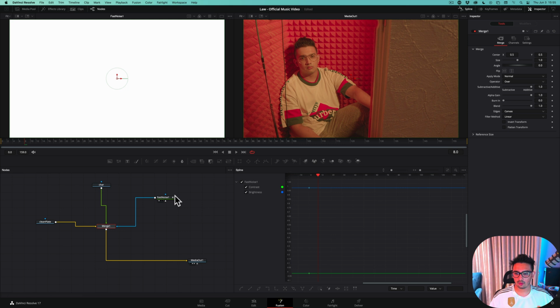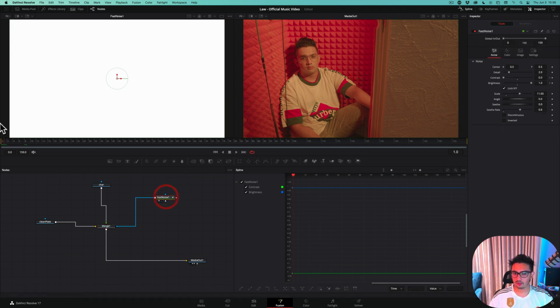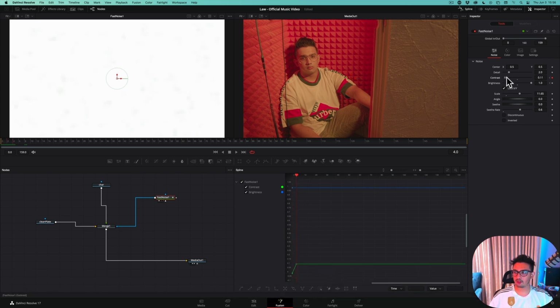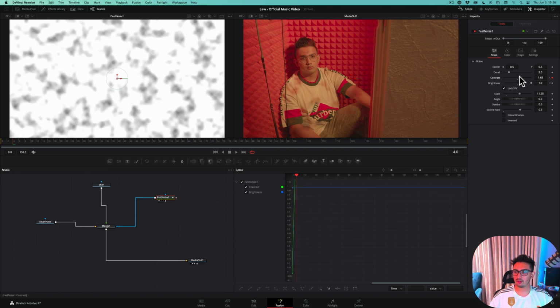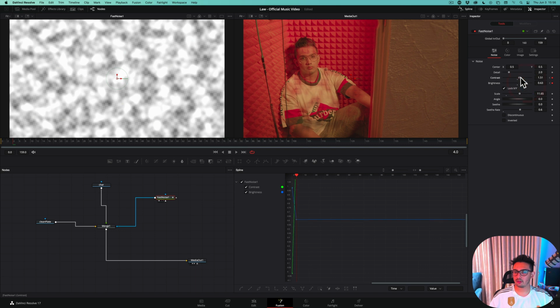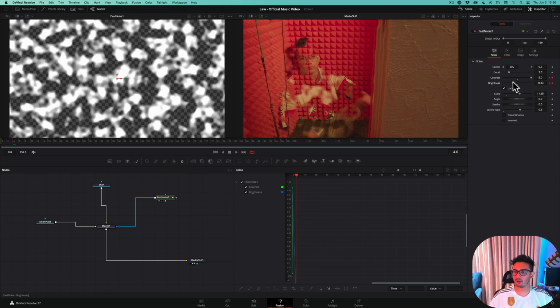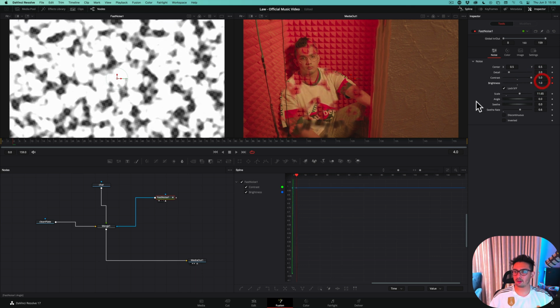Back to Fusion. Alright, so we go to number 1, fast noise. Go to the first frame. So it's a solid white. Now what we're going to do is move 1, 2, 3, 4, so 4 frames. I'm going to increase the contrast just a tiny little bit, and decrease the brightness like that, but not that much. I'm just going to start it right there.